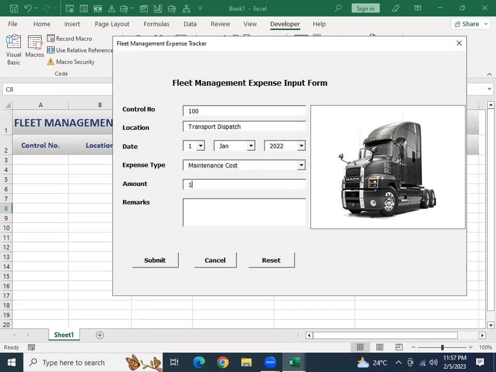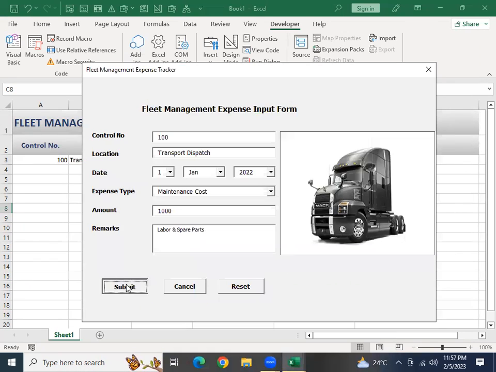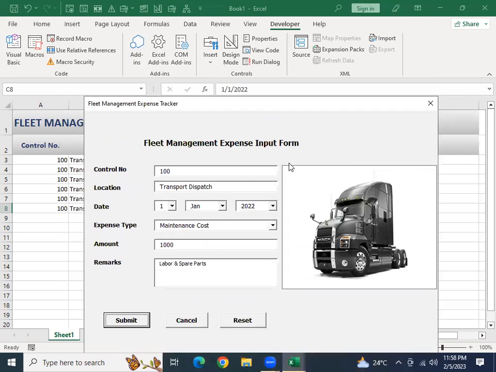Then amount is, let's say 1,000. Let's say labor and spare parts. Okay. Submit. It's working? Yes, it's working. It's right here. Okay. Submit.